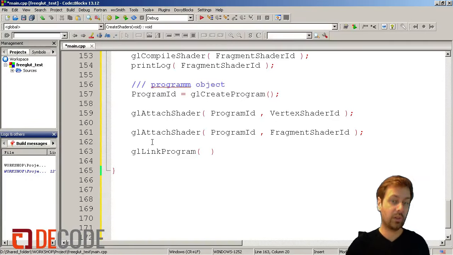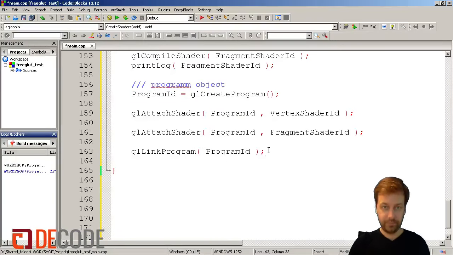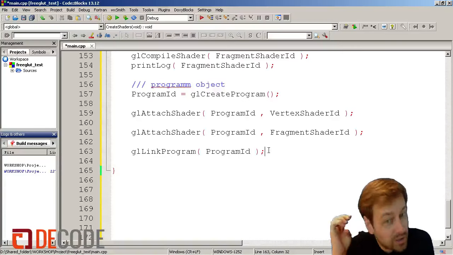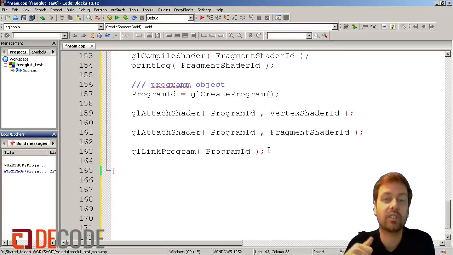And this one, of course, gets again the program ID. Just again, another magic four steps that we did, just like we did it before. Create the program, attach the Vertex shader, attach the Fragment shader, link the program, and you're ready. And you've got a program object for OpenGL, which allows you to be used inside your OpenGL render pipeline.